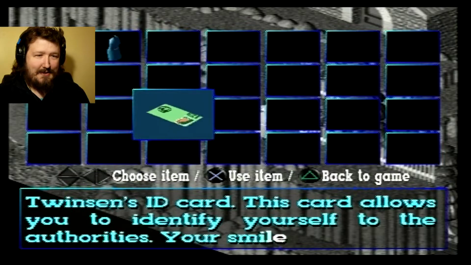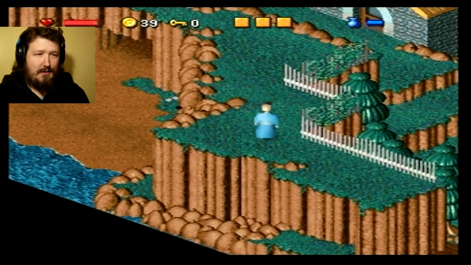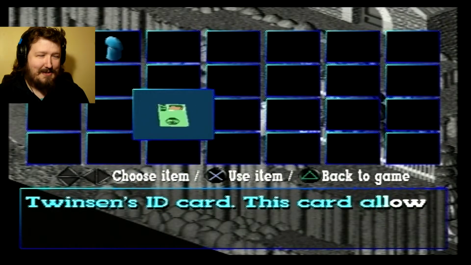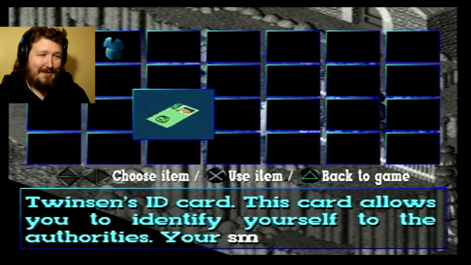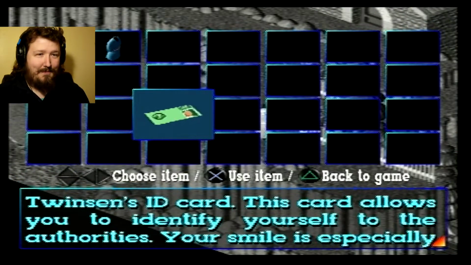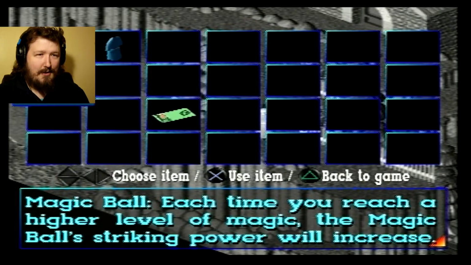Twin Sons IT card. This allows you to identify yourself to the authorities. Your smile is especially... what? Can I look at more of that? It's especially empty space. Just use the item. Okay, I can't use the item apparently. I can't do anything to read more of that. Yeah, each time you reach a higher level of magic, the magic ball's striking power will increase and kill everyone. Let's just use the holo map.